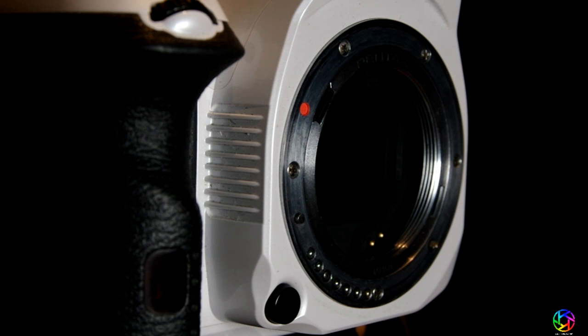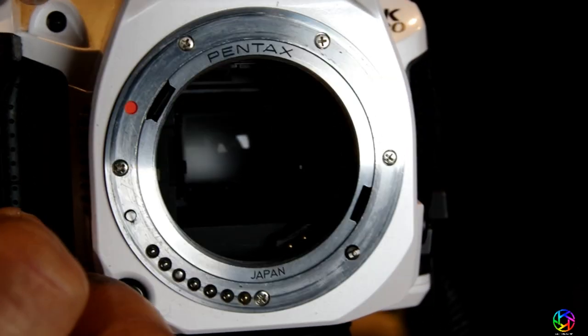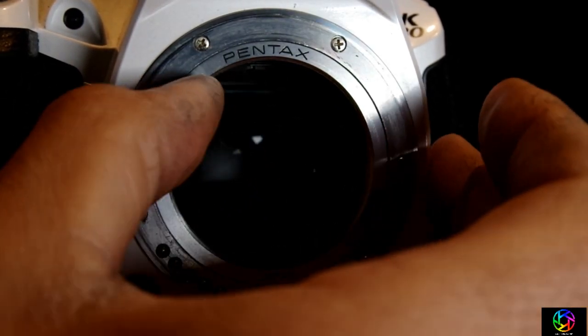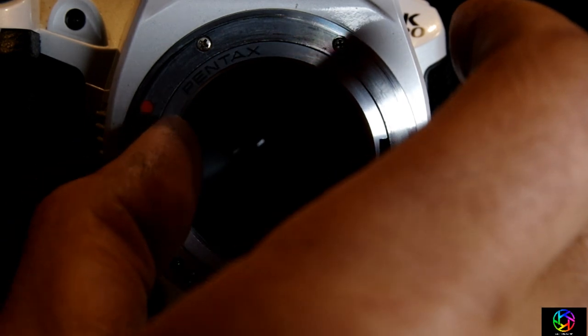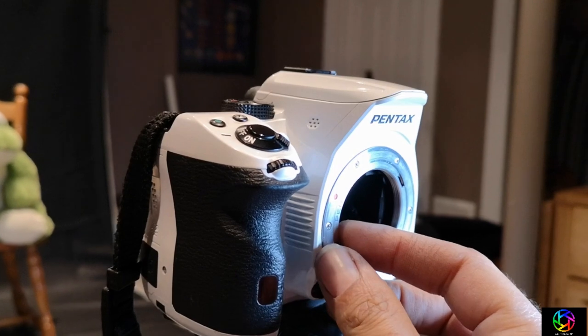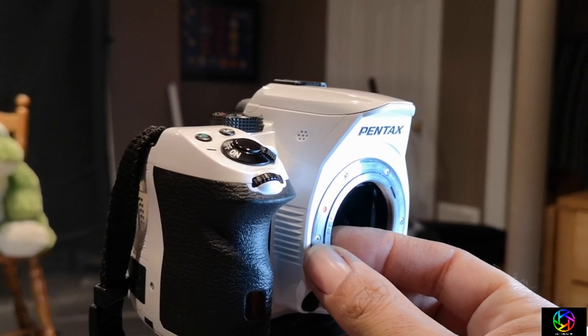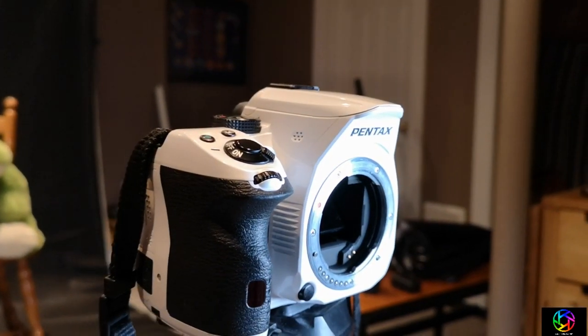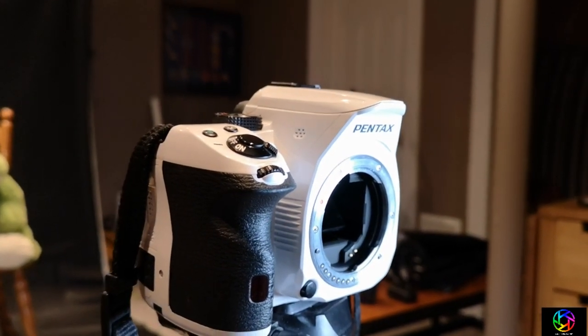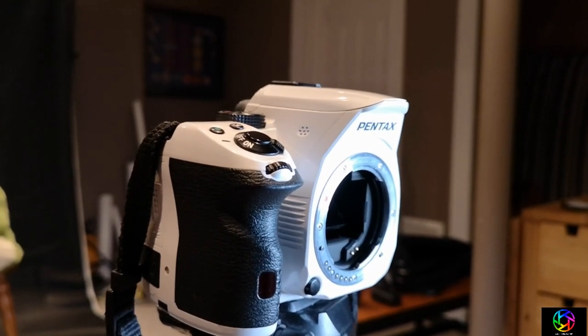Put the caps and everything on. Now all you need to do is use one of these tabs — press down with your finger. And the battery on my camera just died — I thought I'd have enough juice, but apparently not. So after you twist, you just pull it out. And that's it. Easy peasy. So there you have it — how to use an M42 screw mount lens on your Pentax K-mount camera.